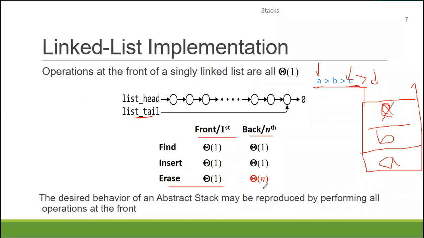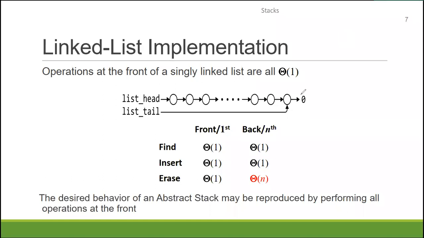Then if you are trying to apply erase from the last of it, you just have to remove tail and update the tail to the last one. So all these operations are basically very simple, but only this one is actually complicated. Now we have to understand why this one is complicated. Let's go to another topic, then we'll come back here. So let's assume that we now know how to use these 3 basic operations. We can insert at the end of a linked list, we can remove from that end of the linked list using a tail pointer, and we can find from the end of the linked list. So we can apply push, we can apply pop, and we can also see top. So this is the linked list implementation.